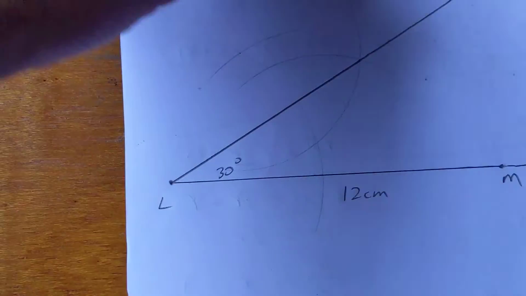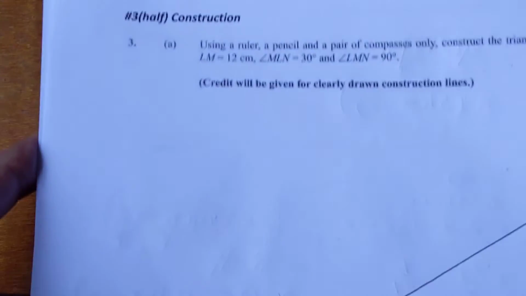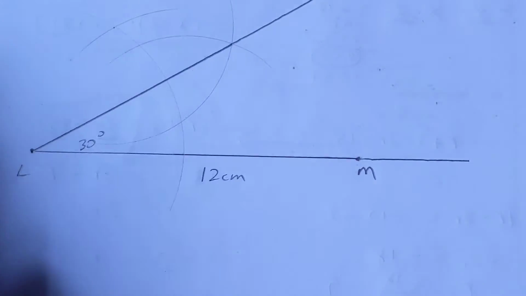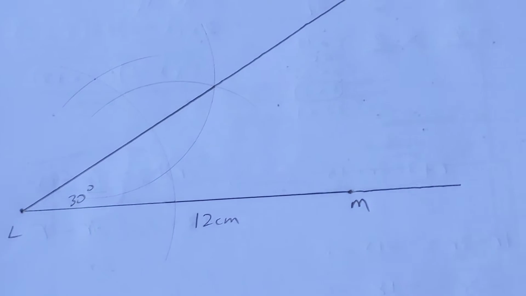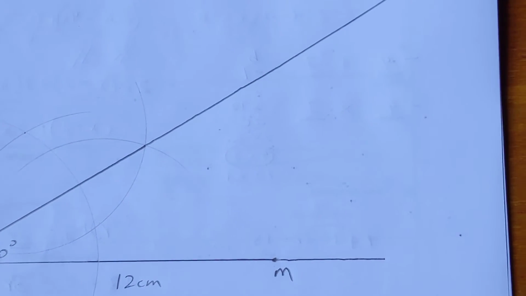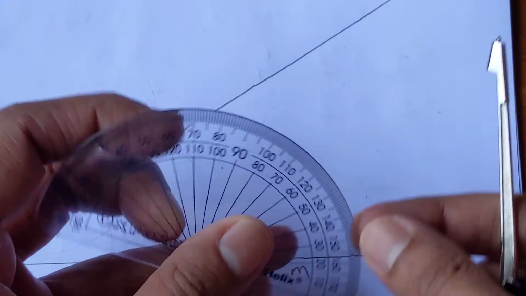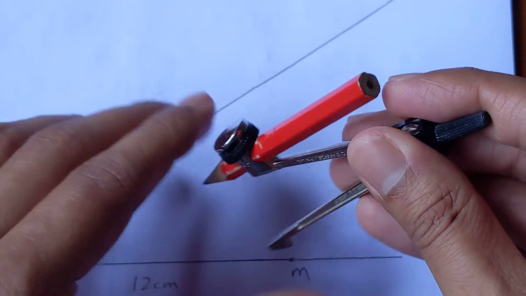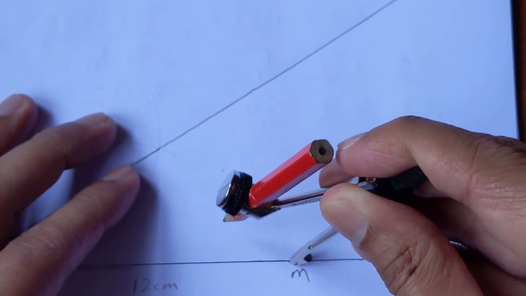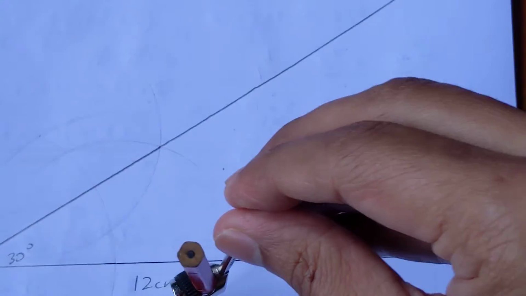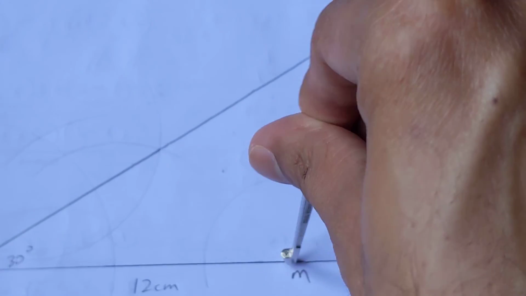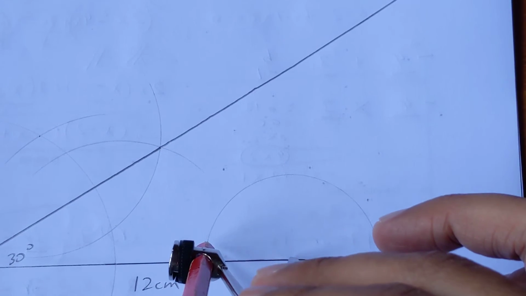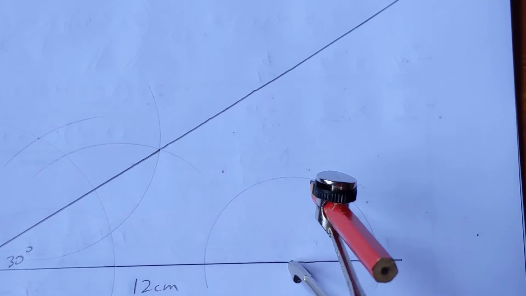So now the next piece I have to do is, based on the question, I have to construct a 90 LMN. So LMN, and where both of those lines meet, I'm going to get my 90. So again, this will only be used to verify. I have to construct the 90. To construct the 90, one of the more popular angles, I stick my compass point in here and I'm making an arc. So I'm creating something to bisect, because when I bisect something on a straight line, I'm going to get as a byproduct a 90-degree angle. So I make my half a circle.